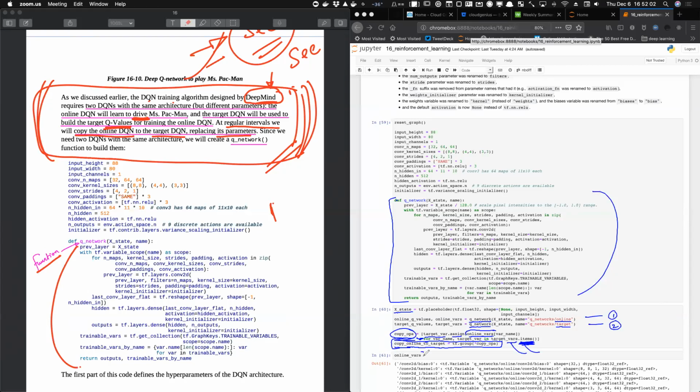And so you will see the expression here evaluates your parameters from the online DQN. Let's erase my blue ink, and I'll proceed forward a little bit.